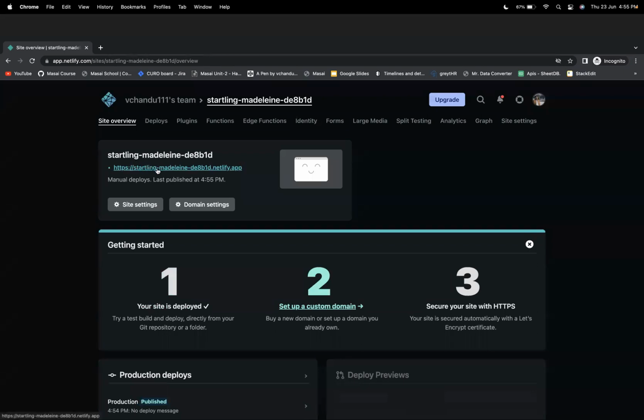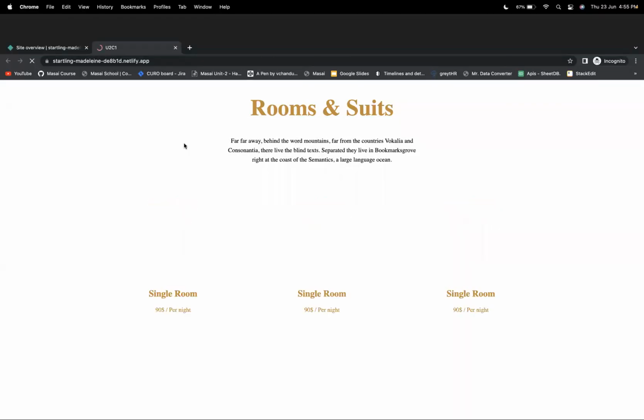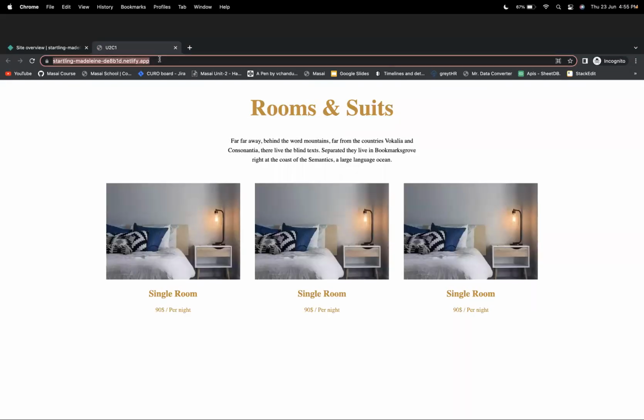Can you see the deployed link here now? Starting, middle line, something here. Can you see the deployed link? You need to upload the whole folder. It will not take files. Whatever folder you downloaded from the template, upload the same folder. Now if you click on this link, can you see the layout? Whatever layout we have built until now.